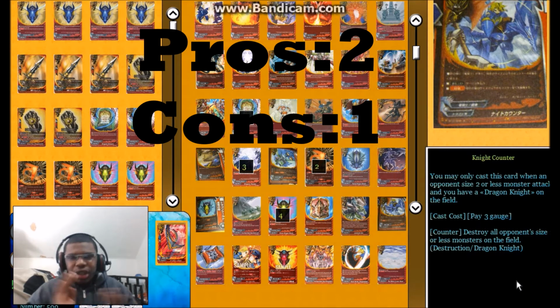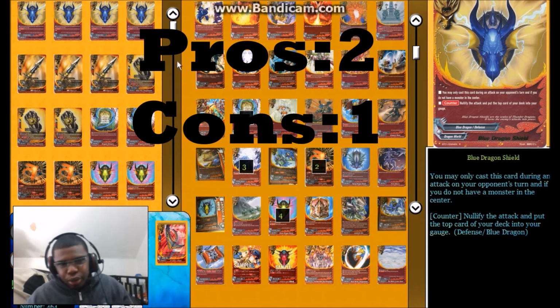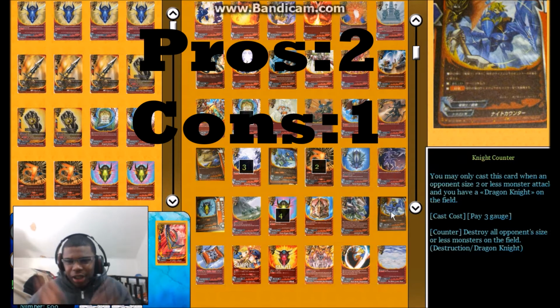This is definitely a really good card because it punishes your opponent for blindly doing something like attacking when this can happen. Now they have to be scared. Blue Dragon Shield contributes to this card being able to be played even more. You have Quixote. You have Cavalry Dragon Hyperion. These cards fill up your gauge, and most of these are run at 4. So this card is easy to cast. Way too easy to cast in a Dragonite deck.